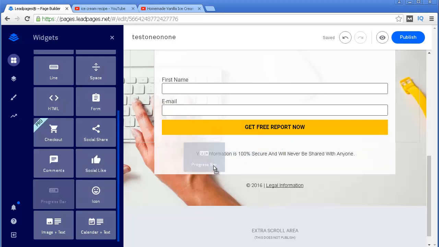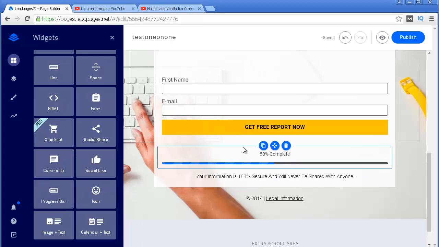This is for a like. Also a progress bar. This is great when you have multiple pages. So someone, for example, clicks a button over here, they go to another page that you have, and they can see the progress bar, so they can have a better idea of how many pages they still need to go through to complete the process.